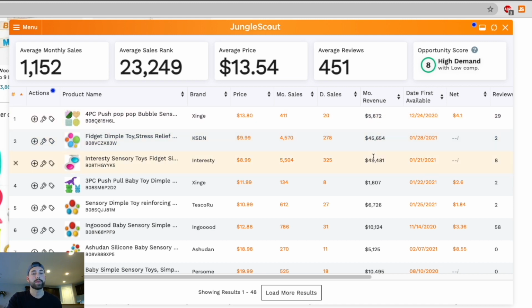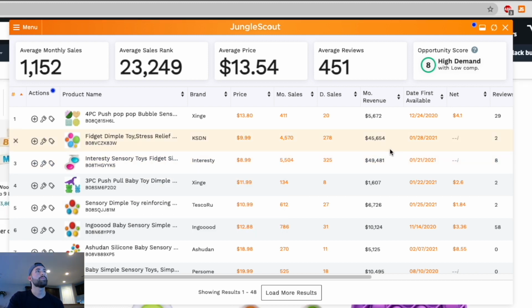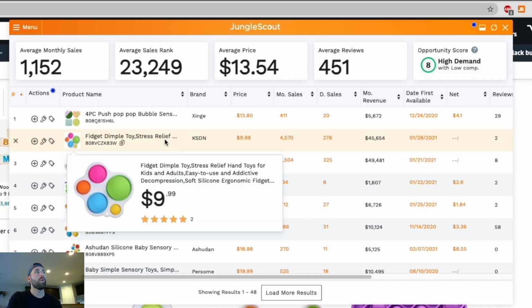Since I am a more experienced seller, I do believe that I can reach some of these numbers with the higher ones, especially using FBA and keeping your inventory stocked up. Now you need to be careful here because you will see that there is sometimes some discrepancies in the data, and this isn't something that is necessarily easy to see with the naked eye unless you've been doing this for some time. So what piques my interest and what looks odd to me are these two products here that have a monthly revenue of about $45,000 to $50,000, which is insanely high. And the date that they were first available was actually 1 to 2 weeks ago. So I think I know the reason why this is happening.